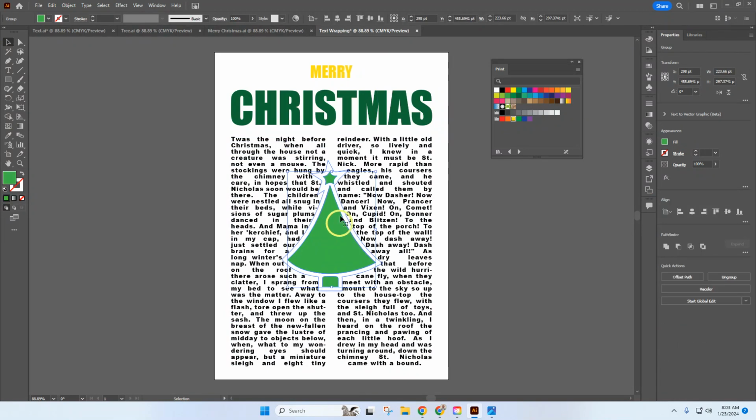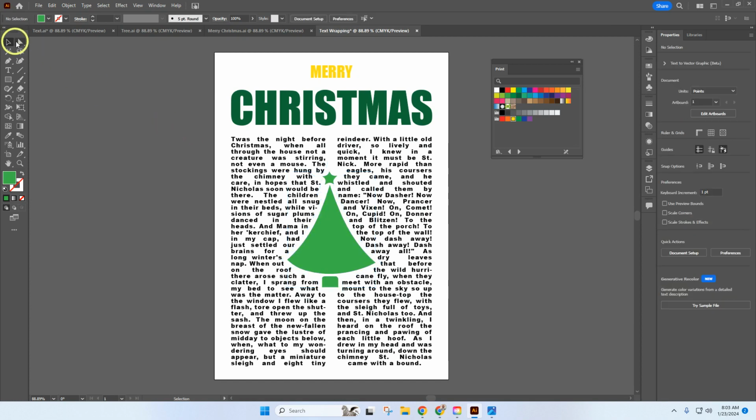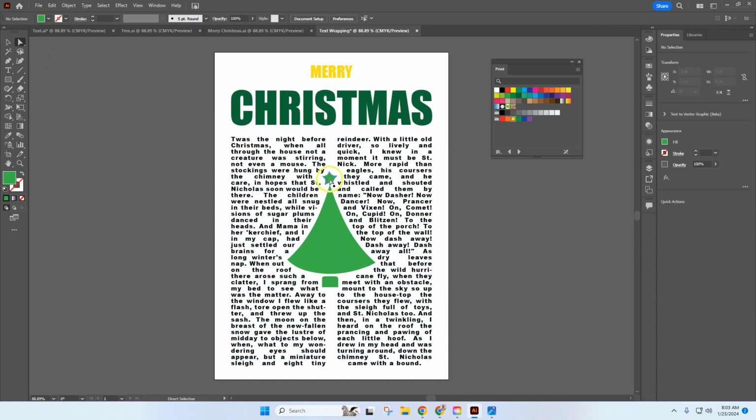And so what I need to do, and also I can do that as I center that right there, is instead of grabbing the entire object, I'm going to grab the direct selection tool. So I'll deselect everything by just clicking the open area. So I'll click on the direct selection tool, and it lets me select objects within a group. So that's the great thing about direct selection tool. It grabs specific things within a group or parts of an object. So I'll click on this little star here, and then this is a quick way to do it.